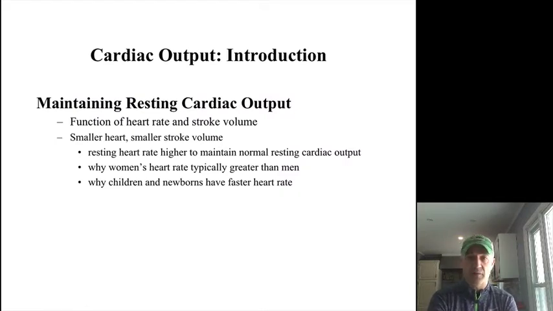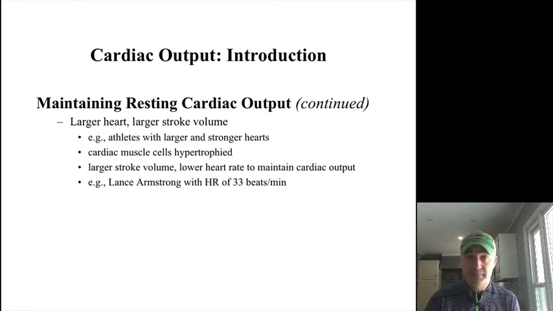Again, we're going to see that cardiac output is very much tailored to the level of what you're doing. Generally, the smaller the heart, the smaller the stroke volume, which means that to have a particular level of output, the resting heart rate is going to be higher. This is part of the reason that women generally have higher heart rates than men, and children and newborns usually have higher heart rates than adults. It just takes more beats to pump out a certain amount of blood. The larger the heart, the larger the stroke volume.